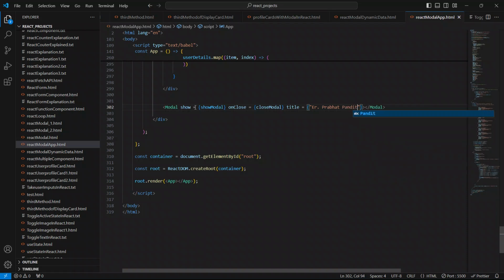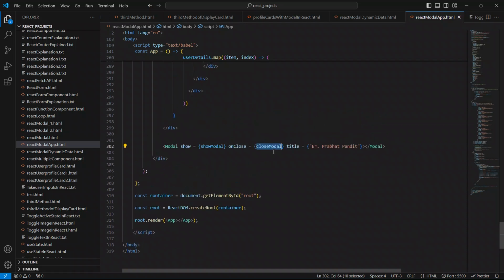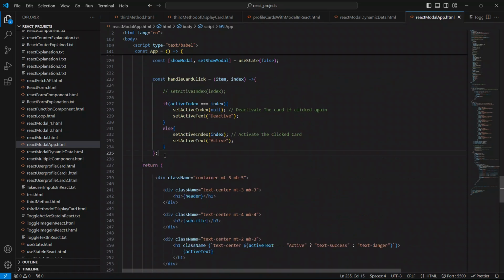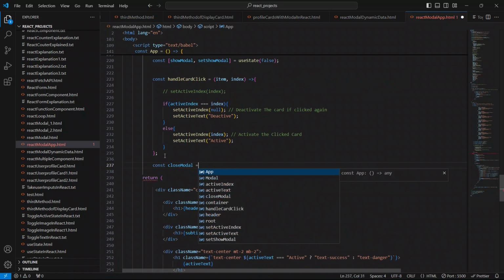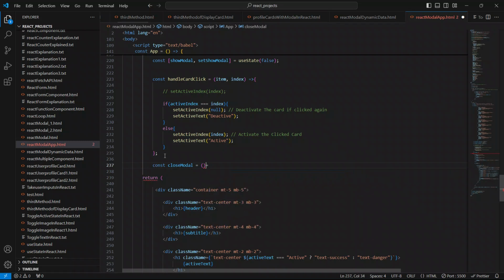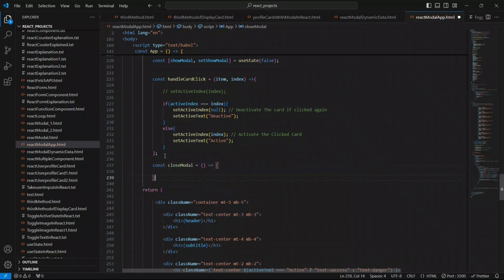Okay, so we have to define this method now. Copy this method name, close modal, and just below this say const, paste it.